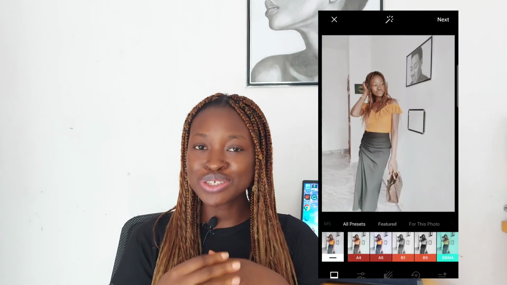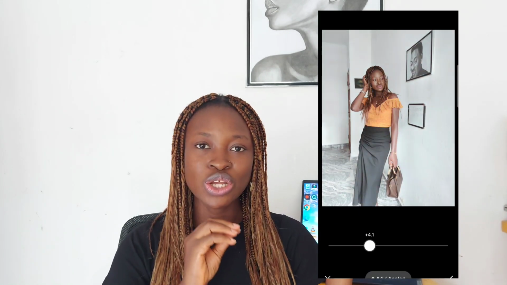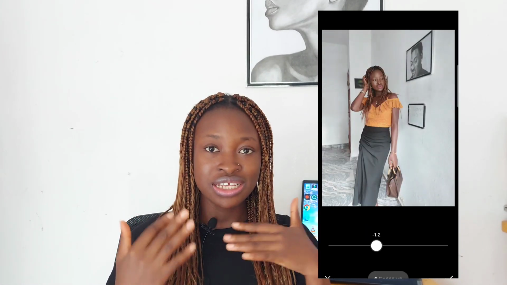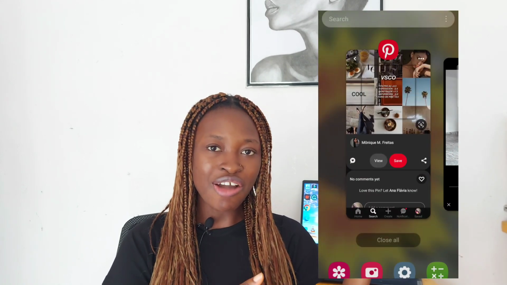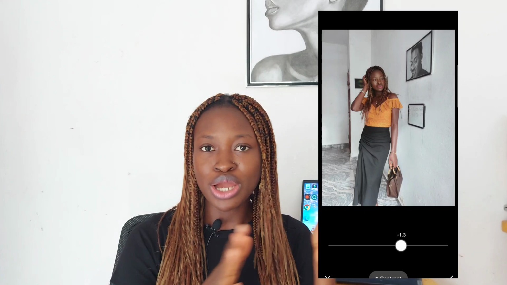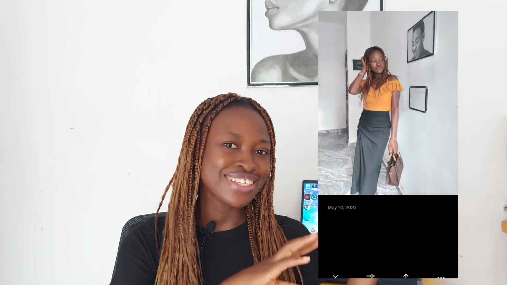The first app that I would consider for photo editing is the VSCO app. And with VSCO app, one thing that I love so much about VSCO is the ease of creating an aesthetic look and feel. You can easily create your feed aesthetics using VSCO, and they have already set in presets that you can use fixed, and this can even branch off to other platforms just as a consistency in your brand look and aesthetics. It also has navigations that are user friendly and easy to learn with.